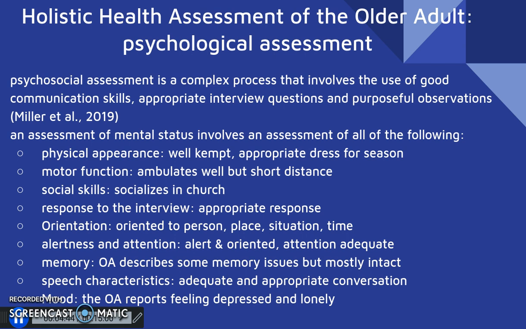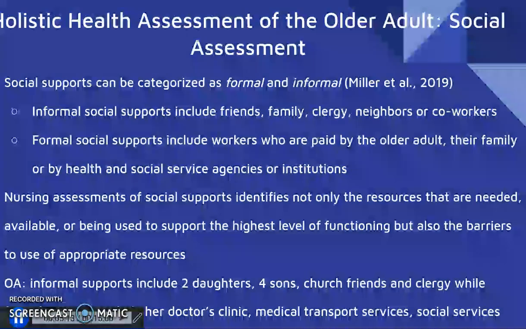Orientation: she was oriented times 4. Alertness and attention: she was alert and oriented, attention adequate. Memory: she describes some memory issues but mostly intact. Speech characteristics: the OA's speech was adequate and appropriate for conversation. And mood: the OA reports feeling depressed and lonely, but appeared in an okay mood.